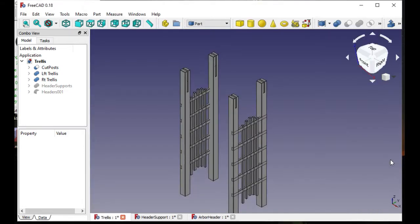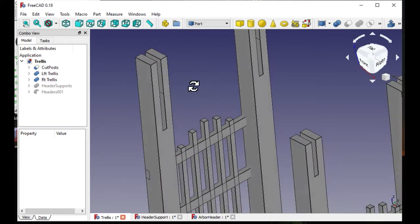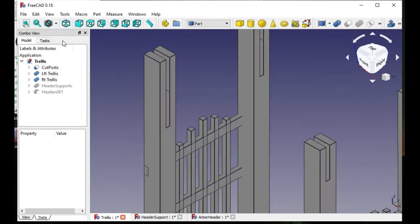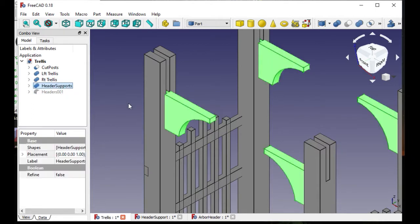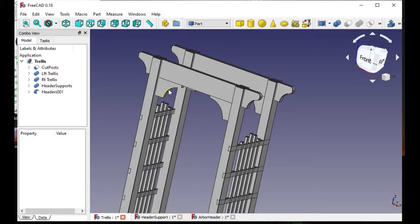To make this clear, I did a quick sketch in FreeCAD. Here's the part of the arbor that Kate took the picture of. You can see there's a slot, and then there is the groove for the header support. So if we take a look at adding those components, here's the header supports, and here's what the header itself would look like. So let's go ahead and get started. We'll take some measurements, make some cuts, and be done.